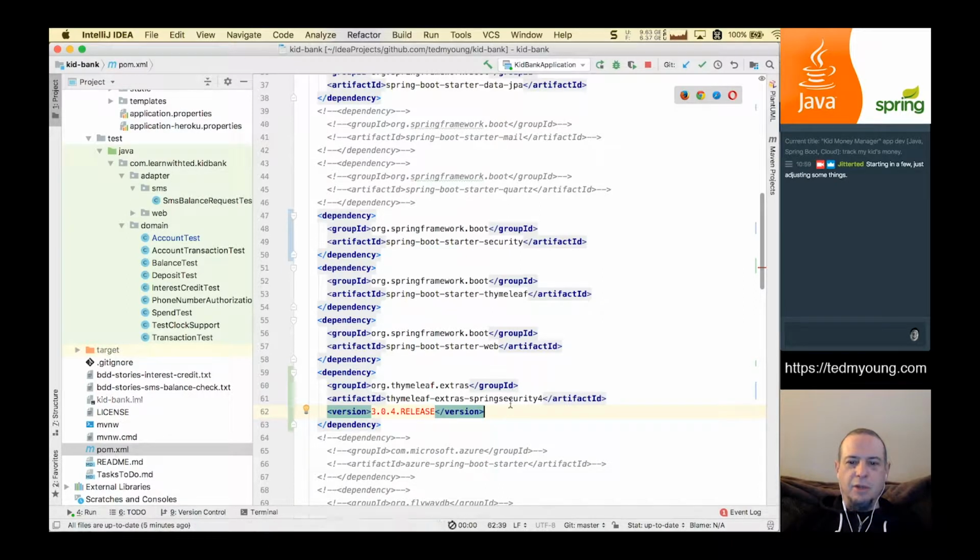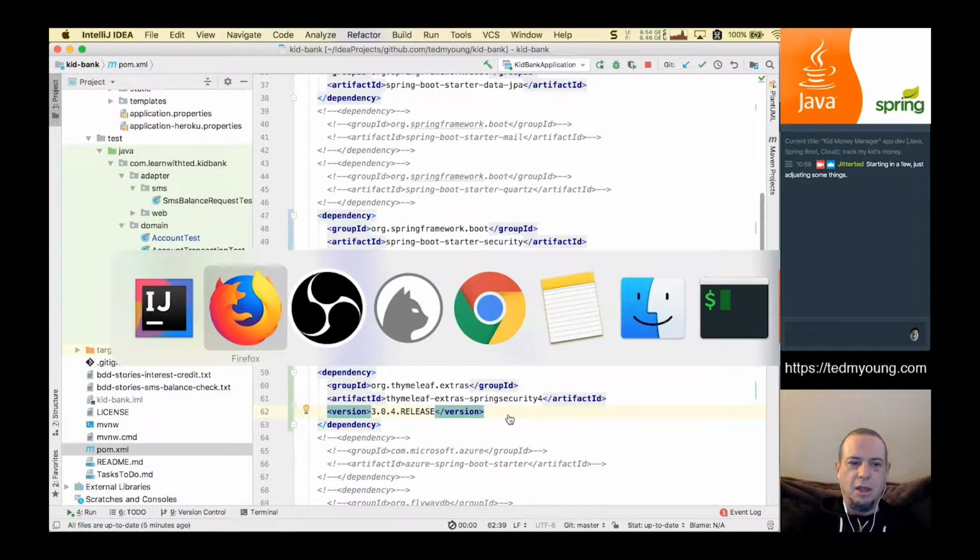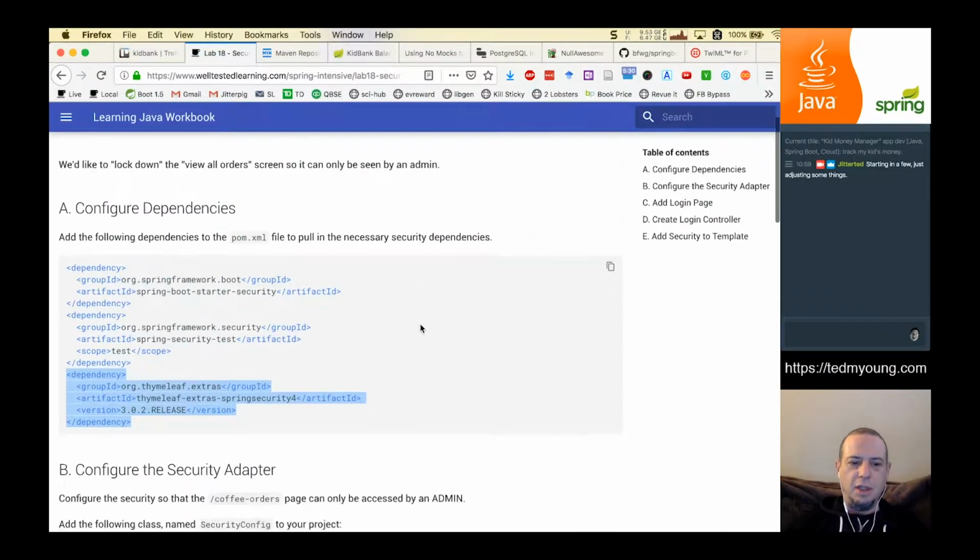Now technically we're using Spring 5 underneath because we're using Spring Boot 2.1. So this will be interesting because I've actually only done this for Spring 1.5, so we may run into some hiccups. Okay.